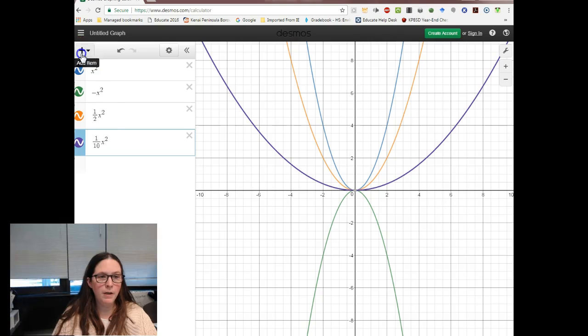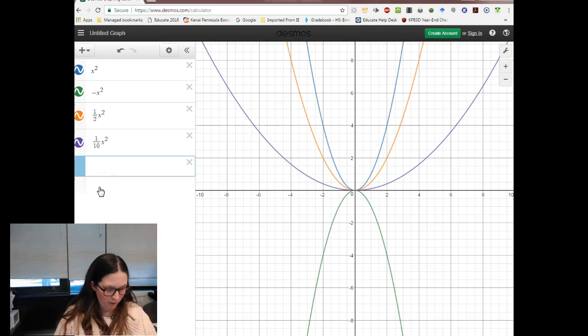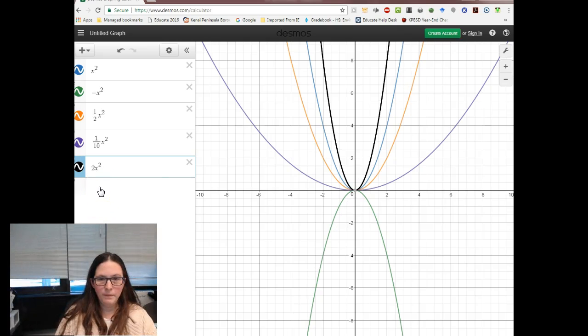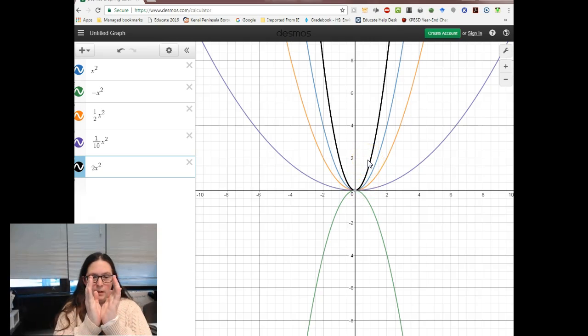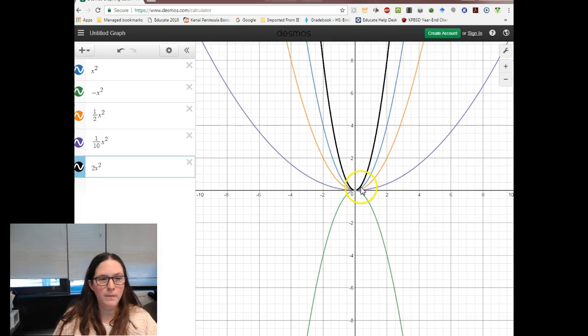Now going that other direction, I can turn around and predict out that if instead of a 1/2, I did a y equals 2x squared, then if you notice, my parabola got tighter. It got in closer to that y-axis. So you notice that this one is the blue, that's the y equals x squared. The black is the 2x squared.